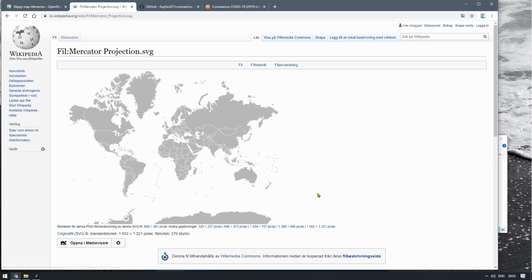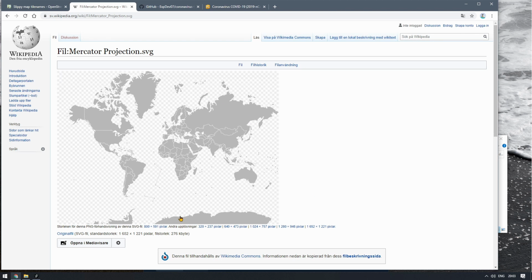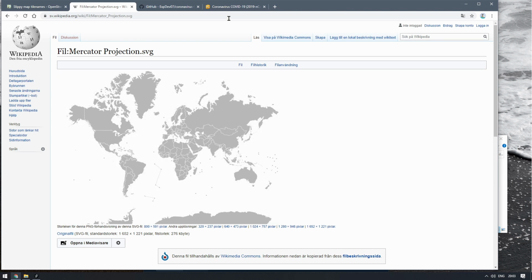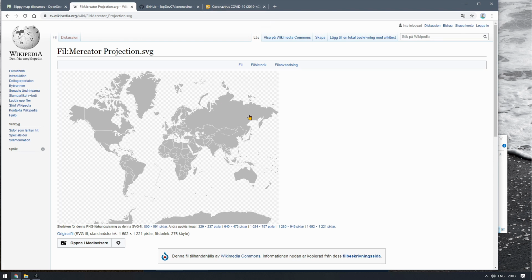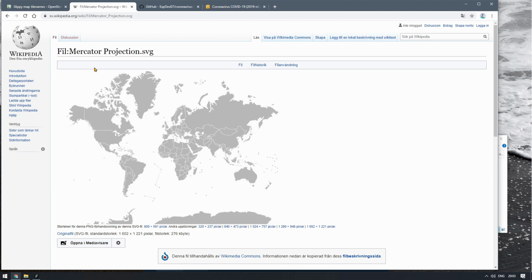So I took this, I cleaned it up a little bit by getting rid of some of the excess detail, and I resized it to something appropriate. And then I crossed my fingers that it was going to be the right type of map for the data that I'm receiving. And the reason is that mapping is an extraordinarily complex enterprise.